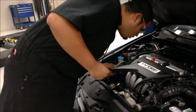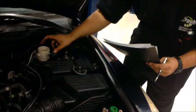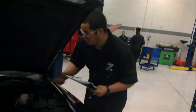It's nice and full. We're going to go ahead and run to the brake master cylinder and check to see if the oil is white or clear or black.